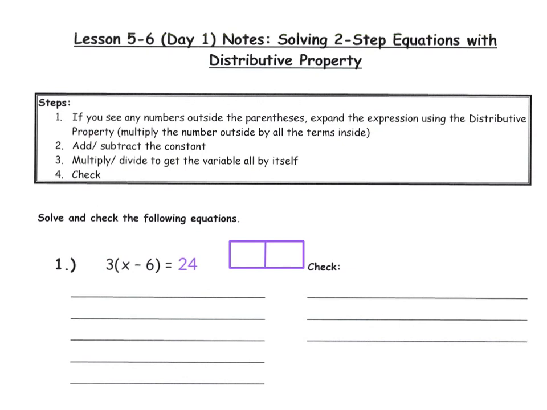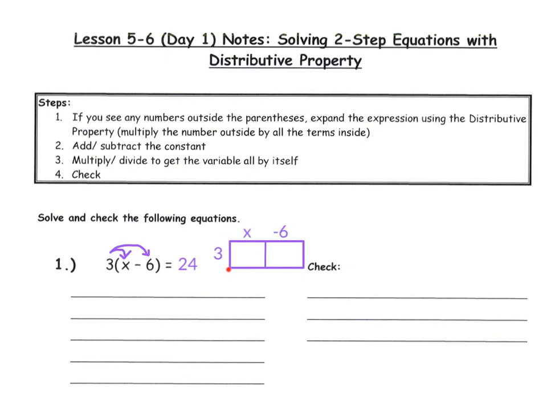What we're doing with the distribution is we're multiplying 3 times the x. So in order to show this, I'm going to put the 3 on the side. That's what we do for the 3. And then times the x minus 6, so x minus 6 is going to go on the top. And now we're going to multiply.